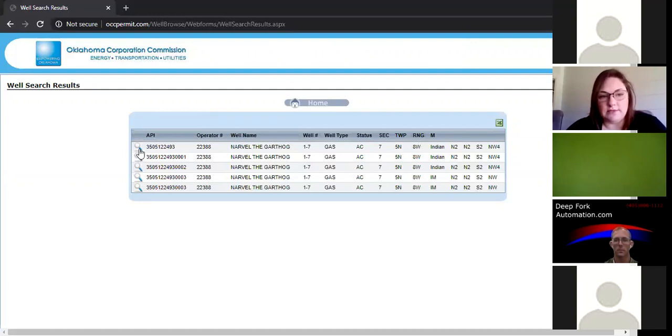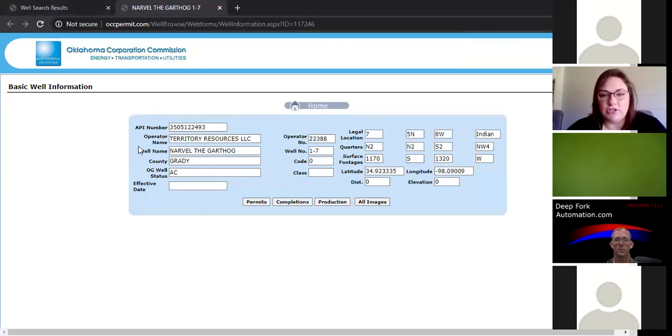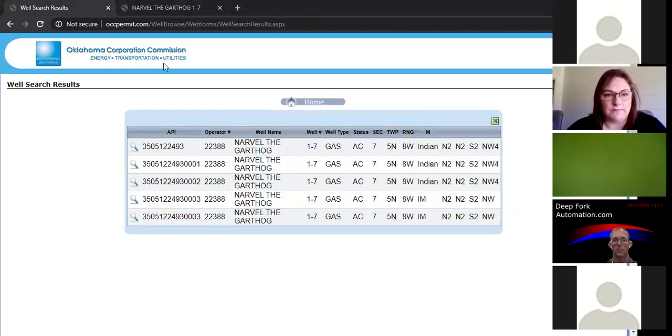So if we click on this little magnifying glass, it's going to bring up some more details. Now, some people have an issue here where they click on the magnifying glass and it just makes the previous screen bigger. So it would just make this screen bigger like this. If that happens to you, then you have a pop-up blocker issue. So you need to go in and turn off your pop-up blocker, or you can hit Control-Alt on your keyboard at the same time you click on this little magnifying glass and it should bypass your pop-up blocker.